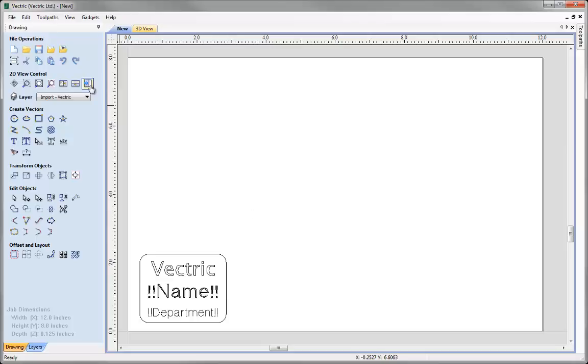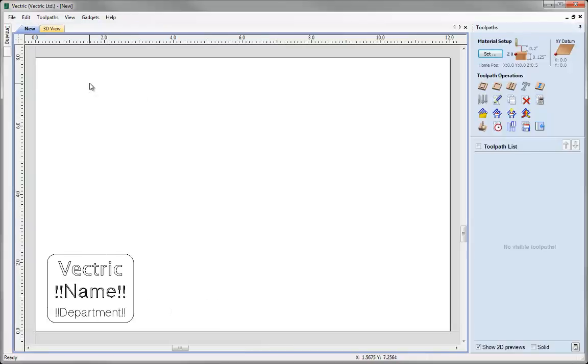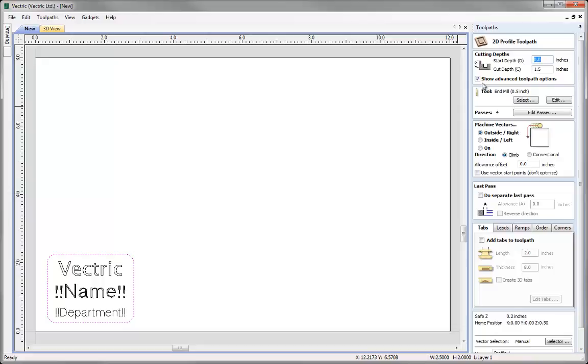So let's go over to the toolpaths tab, and first of all we'll create our cutout path. Let's select the outline for our badge and then go to the profile toolpath. As we're going to be cutting through the whole of the material, we do want to start on the top of the material, so 0 in there. For our cut depth, I'm going to type in Z, then press the equals key on the keyboard to bring up the depth of our material that we've set, which is 1/8 of an inch.